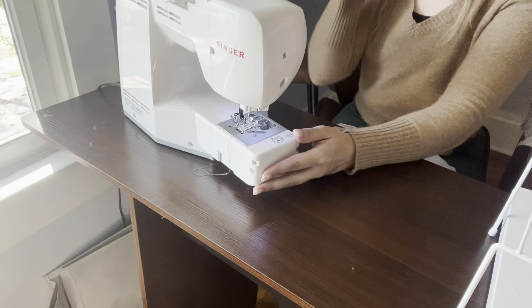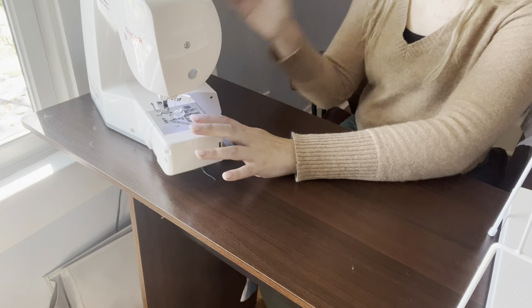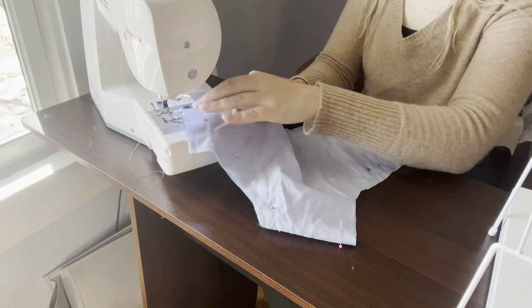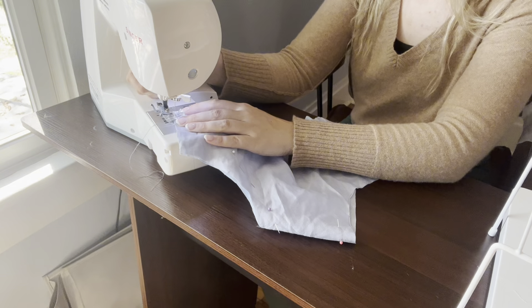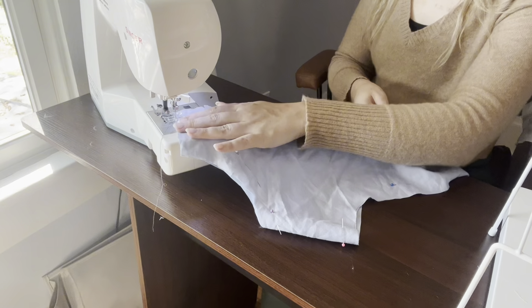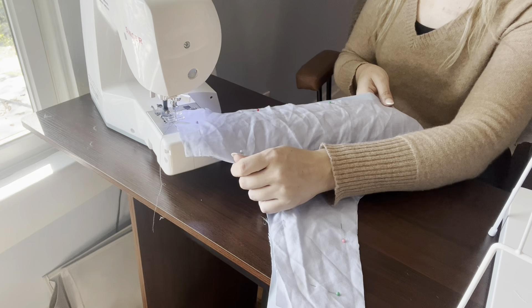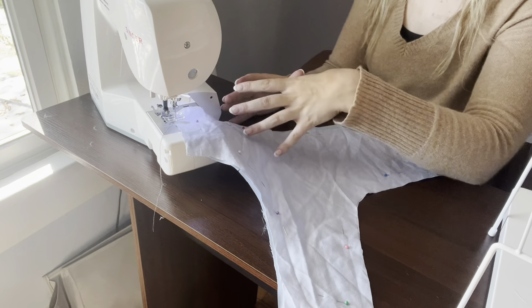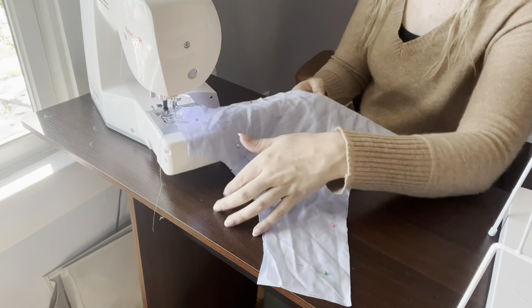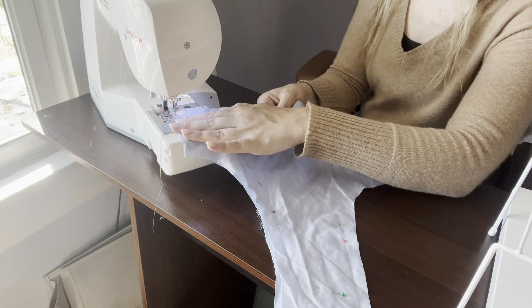Every machine is a little bit different. I'm going to go ahead and set my stitch to the longest stitch possible. Working on the seam allowance — which for this pattern is five eighths, or even slightly inside — I'm going to lower my presser foot and lower my needle. I'm going to do two things with my hands: keep this fabric straight in front, and also keep a little bit of a top pull — not super tight, just enough so that it doesn't act as a gathering stitch as I'm sending the fabric through the machine.